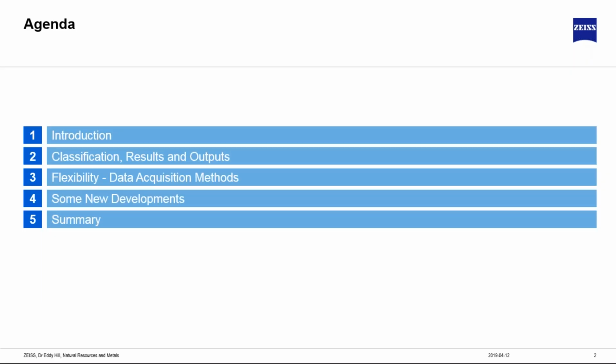So we'll have a brief introduction. I'll then move on to speaking about how we classify items in Mineralogic, the results and outputs that we provide. I'll spend some time talking about the flexibility of the software, of the method, and this is really expressed and evident in the data acquisition methods. I'll talk about some of the latest developments in Mineralogic and provide you with a summary at the end. Just bring everything together for you.